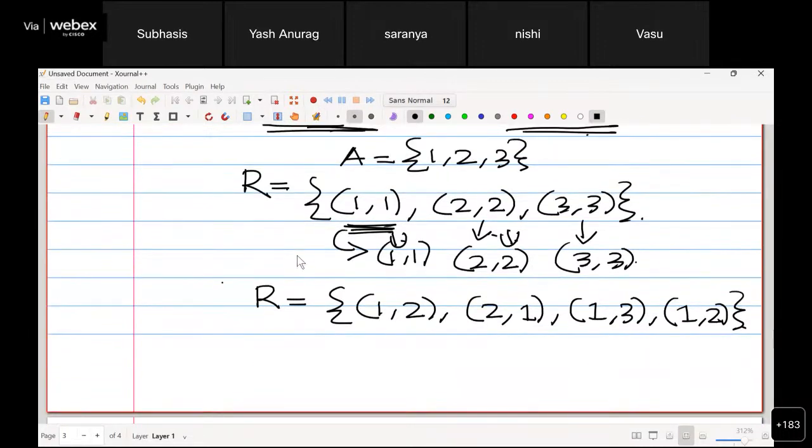So as you can see, it's clear that R is not an identity relation. If I consider this example, R is not an identity relation because I is not a subset of R. And as well, you can say that R is also not a reflexive relation, since I is not a subset of R. The next thing I need to check is whether R is symmetric or not.